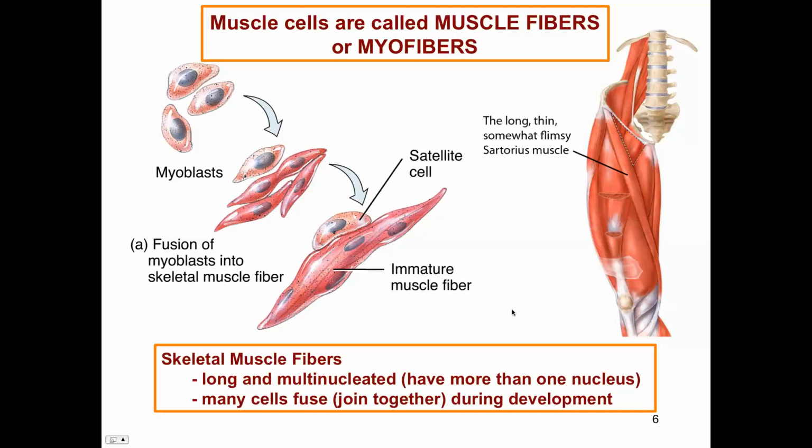All right, and with that, the way these cells form is that they start off as these little myoblasts, and they fuse, and they keep the nuclei, all right? These are long multinucleated cells, and they fuse, and then as development moves forward, we get the full muscle cell. And remember why we need all those nuclei, right? Because that's where the messages are, or the DNA that makes the proteins that are required for the muscle. And it's much more efficient to have these nuclei all through the muscle. Just imagine if your nucleus was way up here, how it would take forever for proteins to get down here.